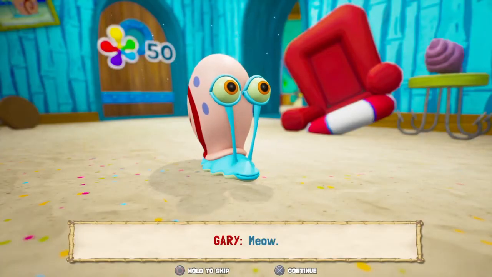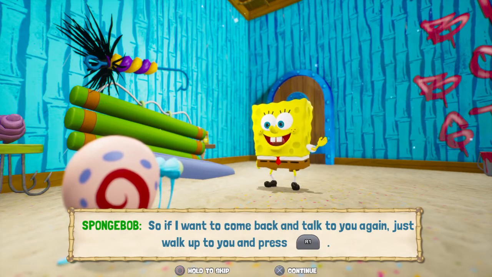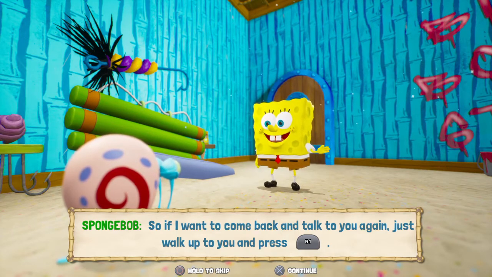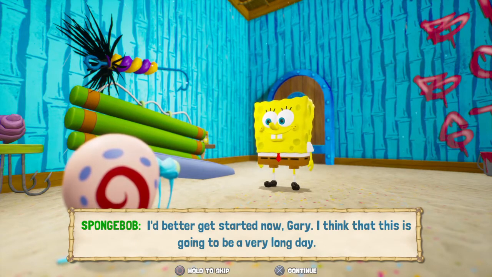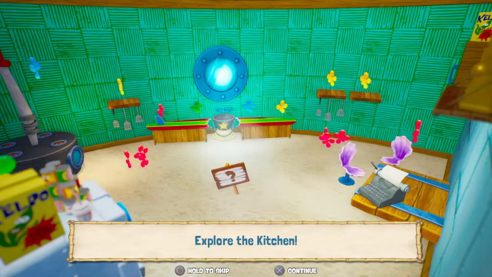Meow. So if I want to come back and talk to you again, just walk up to you and press this button. The R1 button. I'd better get started now, Gary. I think that this is going to be a very long day. That's an understatement. It's going to be as long of a day as the first time I played this game for my channel. Oh yeah, explore the kitchen.